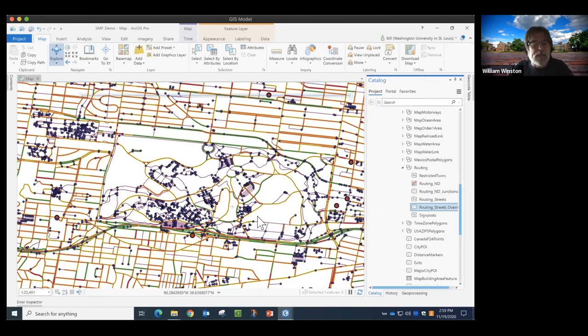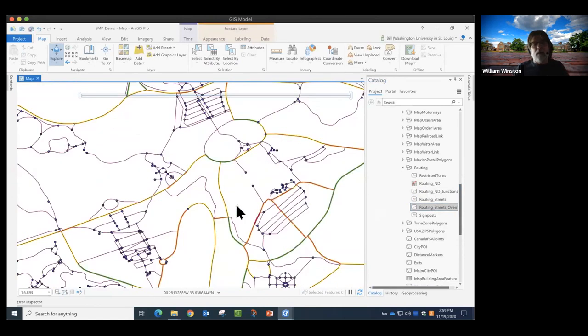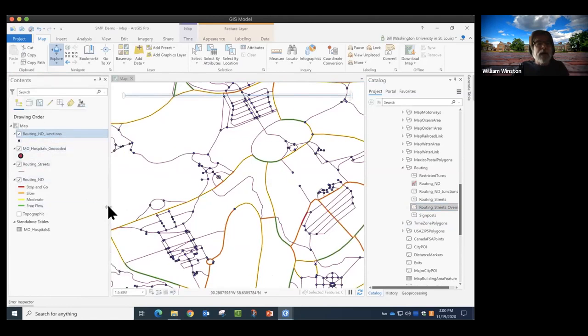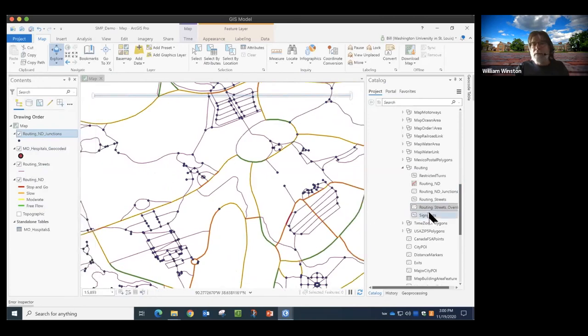And then I'm just going to zoom into a section of the park here so we can have a little bit better look at these. So the street segments are all linear features. And when street segments come together, they have to have a node defined either at endpoints of the roads or at places where a couple of different street segments come together. And I didn't get my override in there, I don't think. I'm going to check. Yeah, my override nodes didn't come in. I'm going to bring that in.